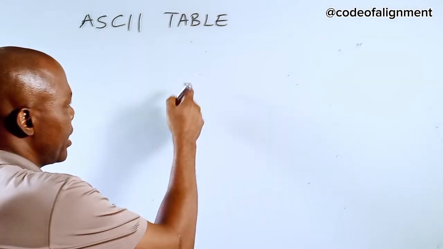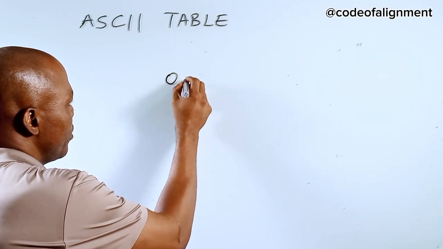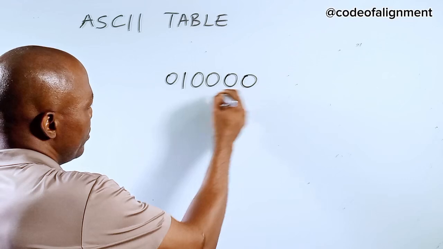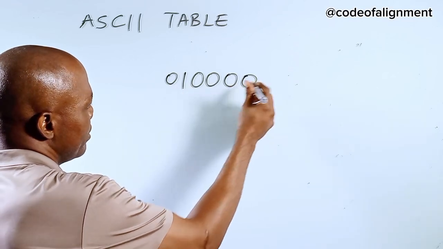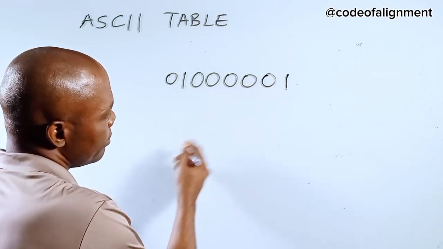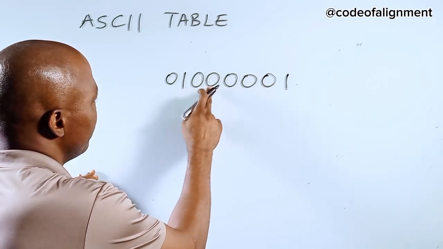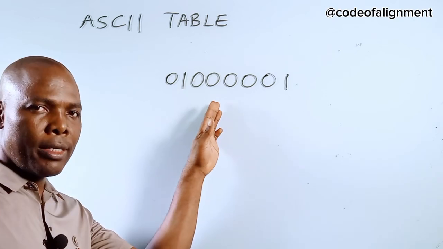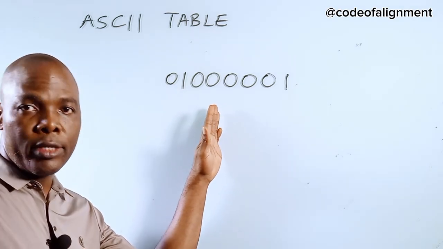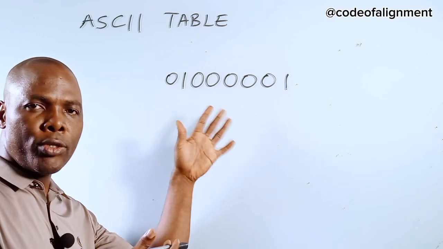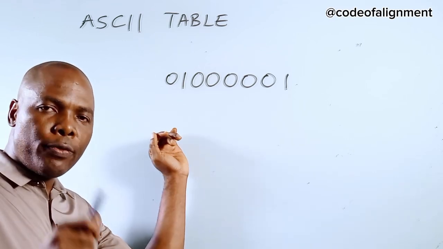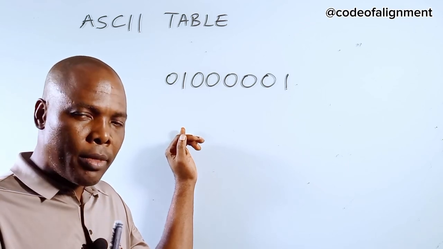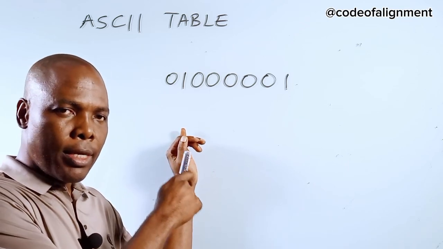So what did we do? The first thing is I take a number. For example, I have 0, 1, 0, 0, 0, 0, 0, 1, positions 1, 2, 3, 4, 5, 6, 7, 8. Now, when you look at this in itself, it doesn't make sense. There is no meaning. You're just saying 0 and 1. What does it mean? So the first thing we did, which I have taught you, was to use the positional number system to give value to this, right?